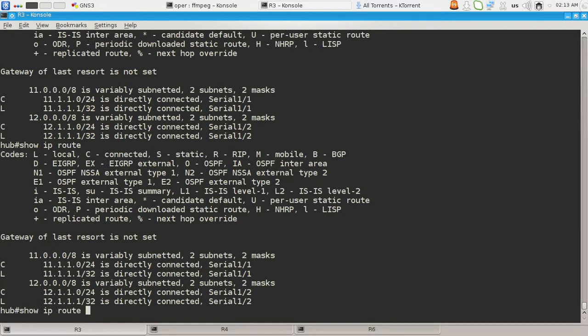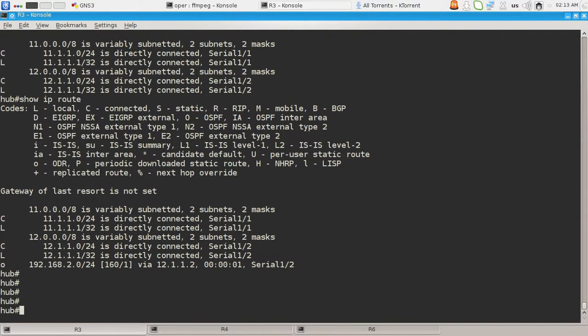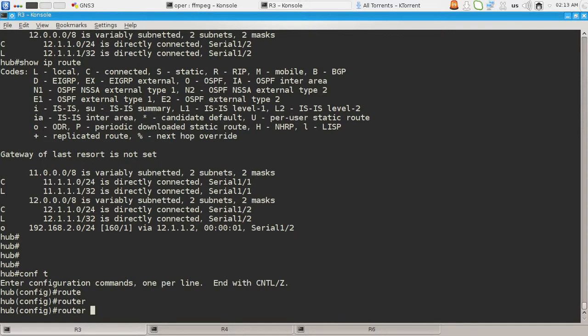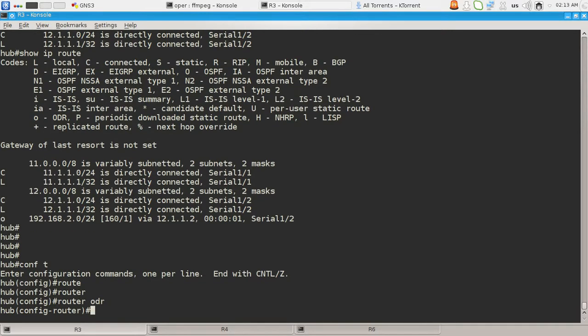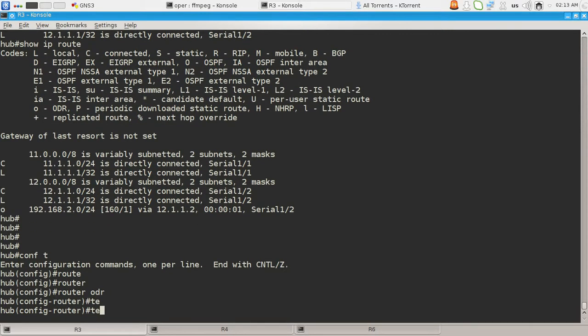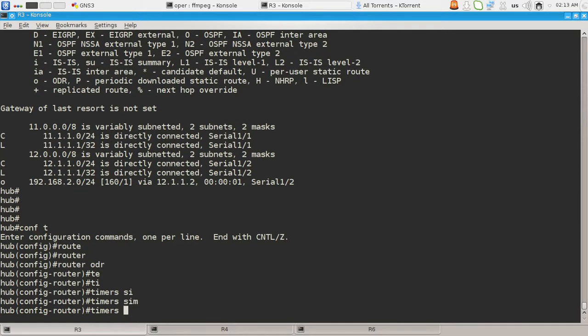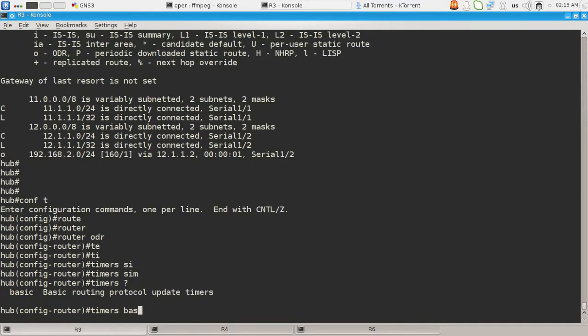It uses CDP timers, and timers can be modified by using the timers basic command.